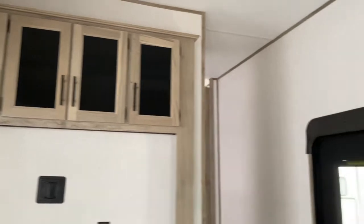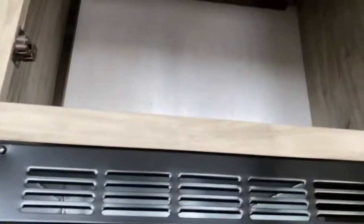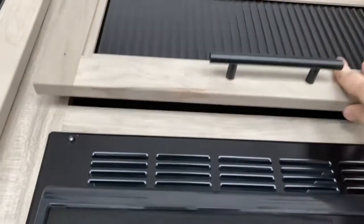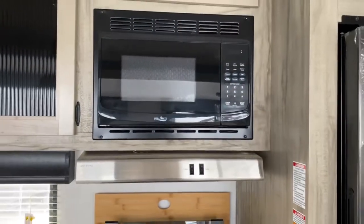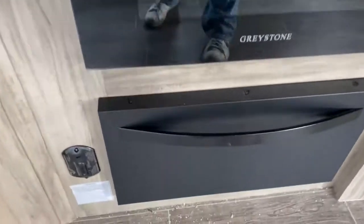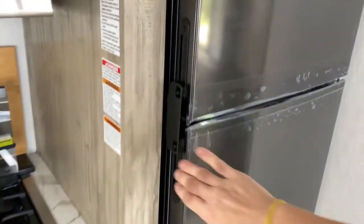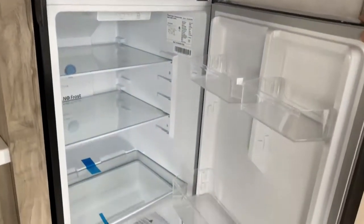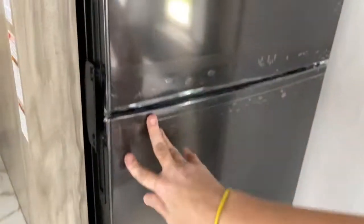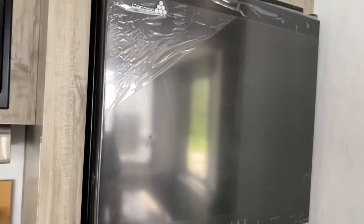You've got some cabinets up top. Back in the kitchen, you've got more cabinet space, including a cabinet above the microwave that is fairly tall. With the high-point microwave, you do get a three-burner Greystone stove top and oven, and a matching drawer just below that — a great place to store your pots and pans. Over here is a Compac 12-volt refrigerator, which will keep your food cold while driving and runs off your battery. We recommend plugging in at least 24 hours in advance prior to your trip to ensure the refrigerator is fully cooled. Up above that, you have a nice large deep cabinet.